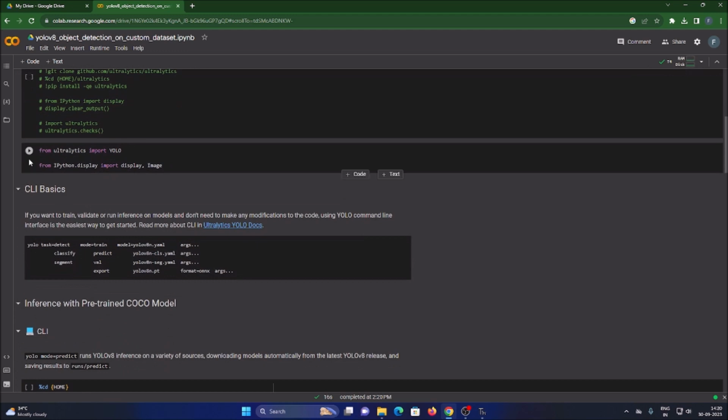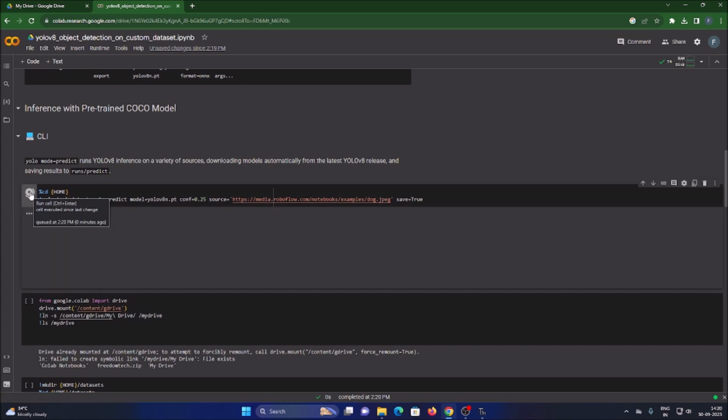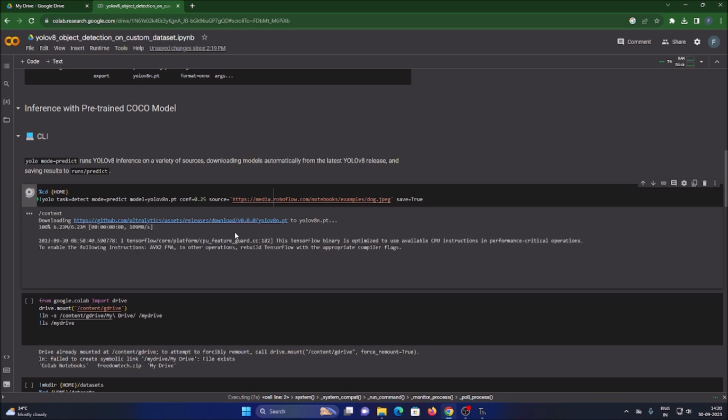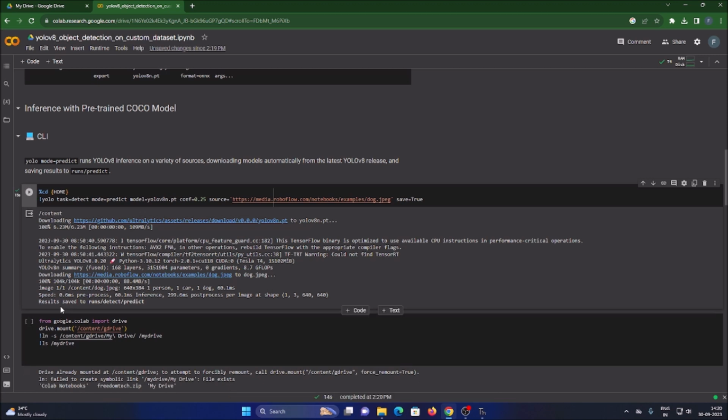Scroll down. From Ultralytics, import YOLO. Scroll down. Now we are going to cross check our Ultralytics. It will download our image doc.jpeg, and it will download the YOLOv8n.pt model. Done. As you can see, results are saved inside runs detect predict.